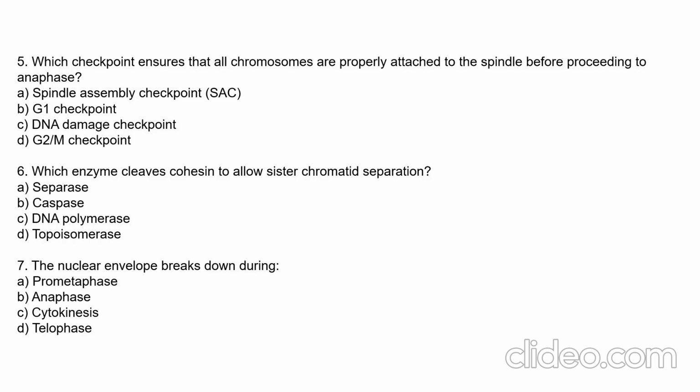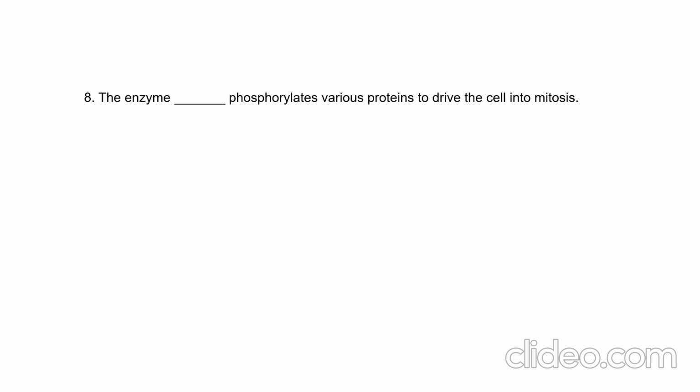All right. So the next one: the nuclear envelope breaks down during which phase? Prometaphase. That is correct. Great. So you're right, it is during prometaphase. That's when it completely breaks down. Of course, during prophase the process starts and your lamins start breaking down a little bit. But by the time prometaphase is done, all your lamins have gone into complete dimer form and your nuclear material is free.